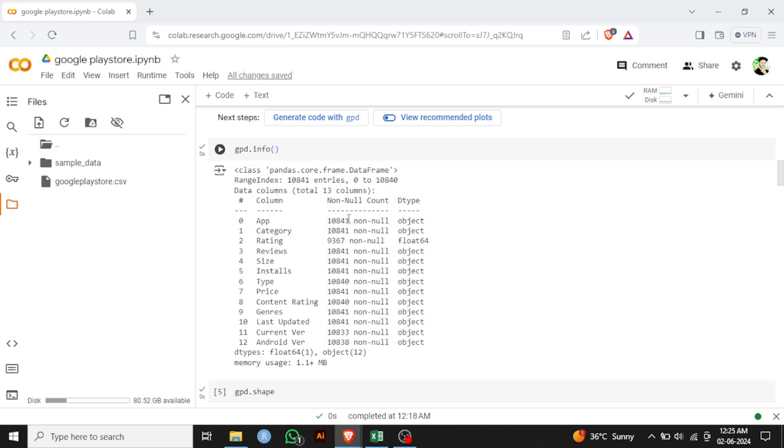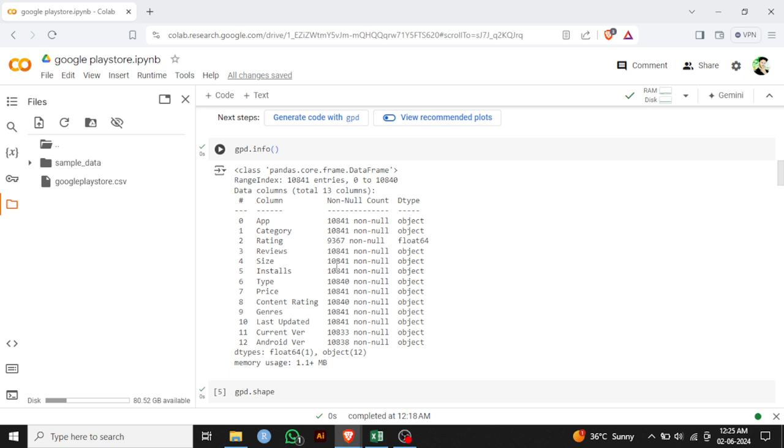So here you see that we have 10,841 non-null values, also 10,841 non-null values in the category column, but there are some null values in the rating column: 9367, which is less than 10,841.